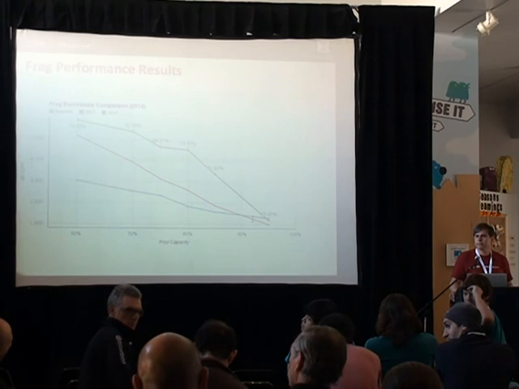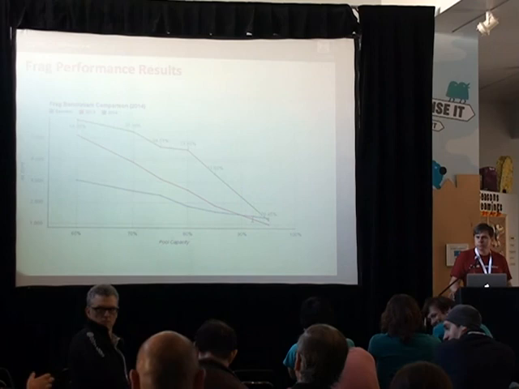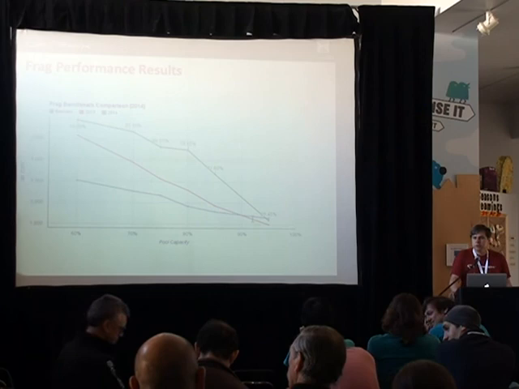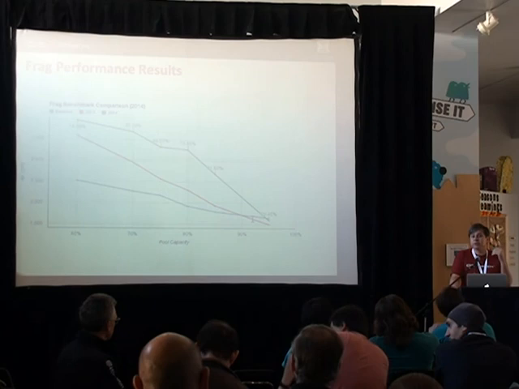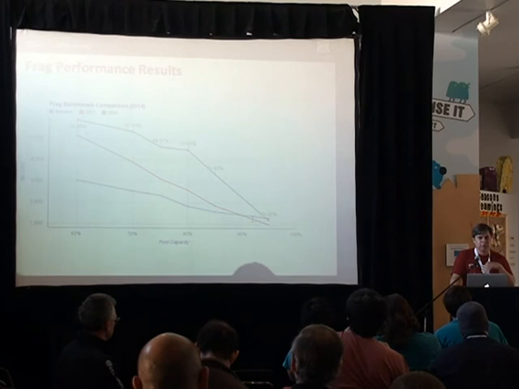Question. The cold filling process, is it something similar to scrubbing? Is it something that you can stop or start? How does it happen? It's based on how much write workload you're driving in the system, and you can actually tune that. I think by default it's 60%. It stops at 30. Are you sure? Oh, I thought 60 was the max.